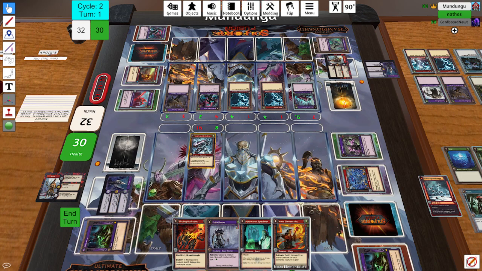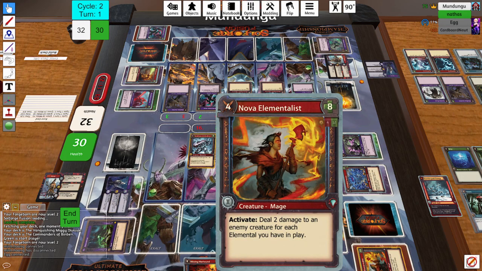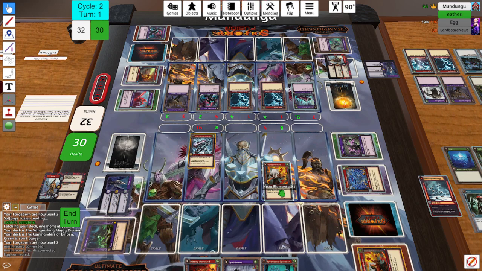Hmm. Okay, I'm done. So let's see how much damage I'm willing to take here. Because I can do that. Get rid of one of those. I think this is the move. So the next turn I just immediately kill. So I'll play the level 2 Nova Elementalist. I could activate 2 damage to an enemy creature for each elemental I have in play. So I could do 2. And I think next turn I've got a 4/2. Yeah, that'll just come right back.